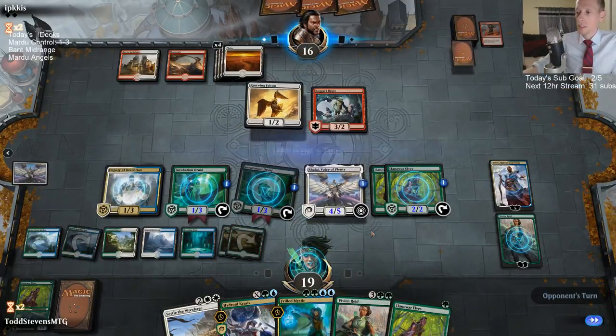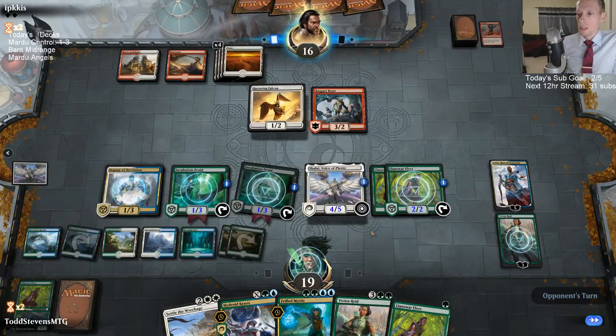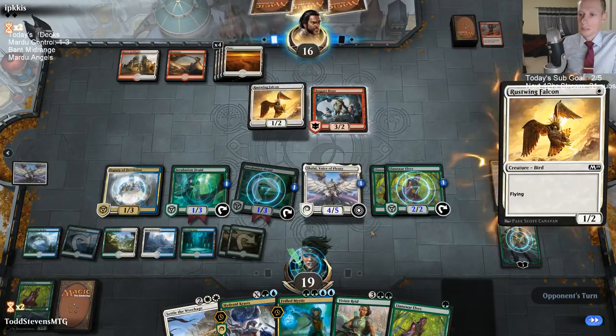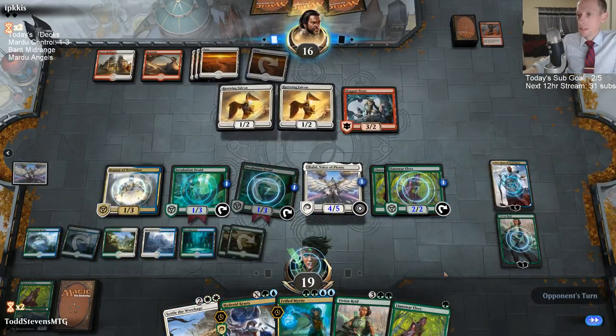Oh, right, I'm untapping two lands. I could have just played that Land War Elf. I like Ravager Worm as a card. I like it existing and stuff. It is pretty expensive, of course.